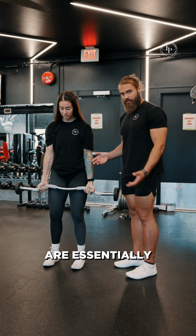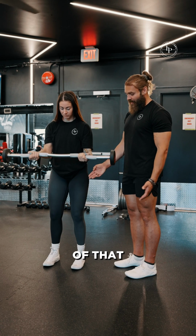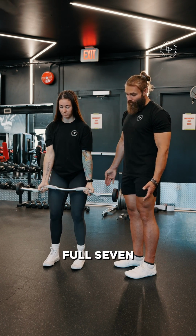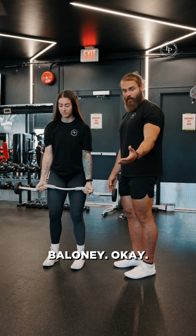Now, a lot of people, when they're doing these exercises, they start doing these 21s. So 21s are essentially doing 7 repetitions of that lengthened range, then 7 repetitions of that shortened range, and then they'll do full 7 repetitions. This is absolute baloney, okay?